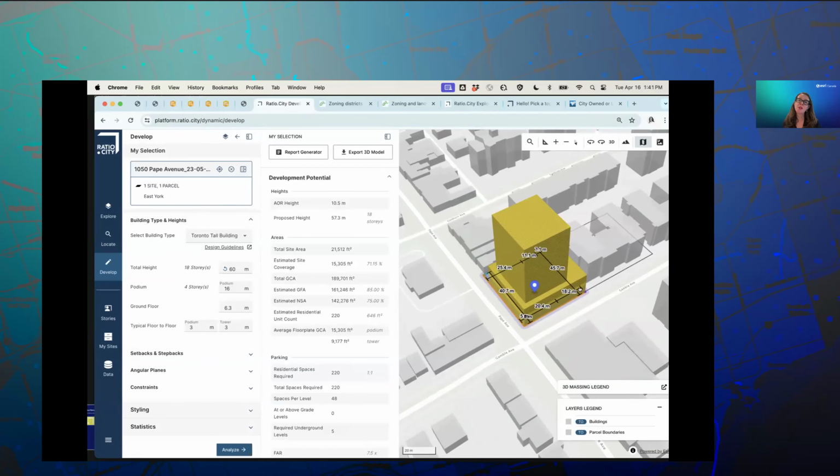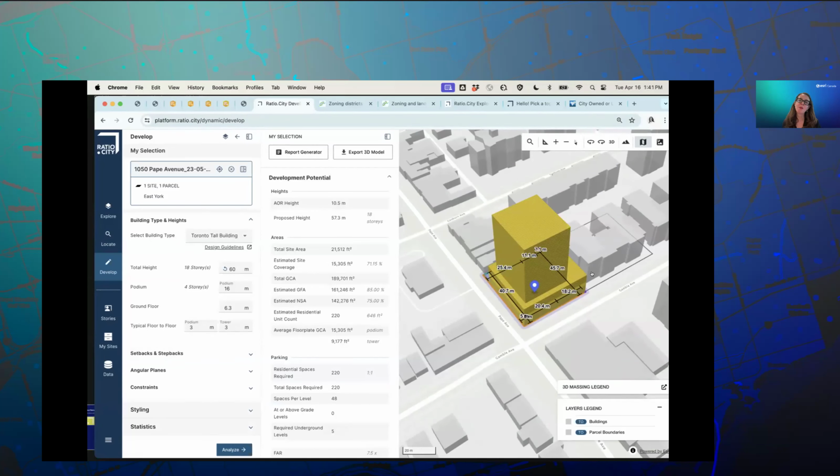He saw that these existing apartment buildings are set back a little bit from this street. So you know what? Maybe he's going to increase some of these setbacks. So let's increase the front setback. I'm going to march that podium back from the front line, and then I'm going to move the tower portion back a little bit as well. And so now that updates my statistics here, it updates my unit count, and so I can quickly see what the implications are of that.